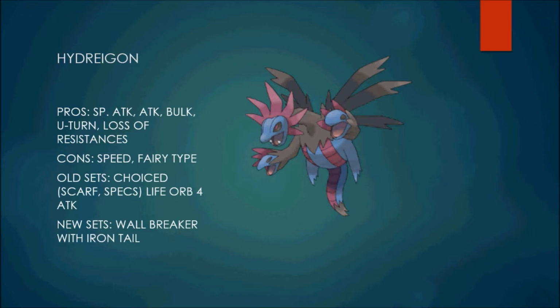Now, I think that Hydreigon's main point is that the reason why it's so low on the usage is that you could run a mixed set with Dragonite or Salamence and it'll be much more effective. Salamence mainly because Salamence has that base 100 speed, so that really helps it out. And it also has 135 base attack and 110 special attack, so Salamence overall is just better, even though Salamence is weak to rocks, whereas Hydreigon has the advantage that it's not weak to rocks.